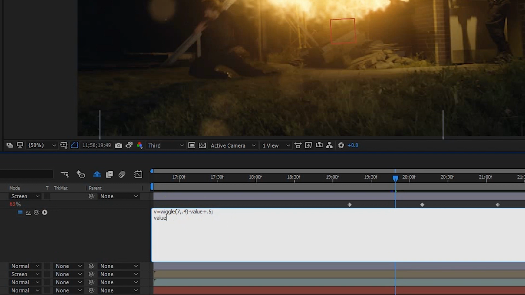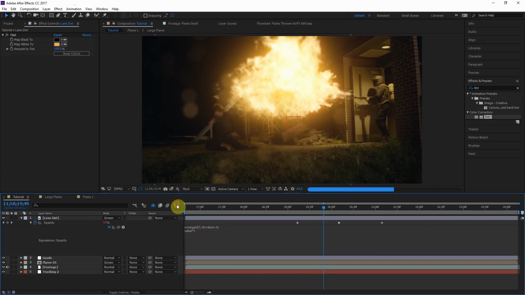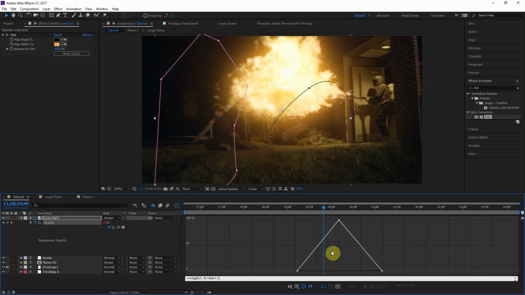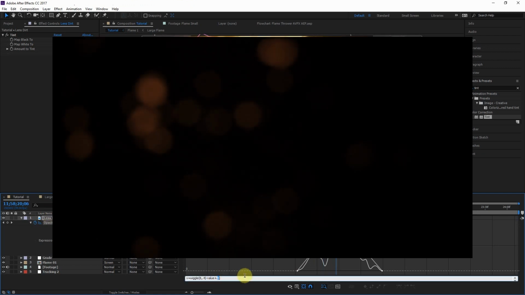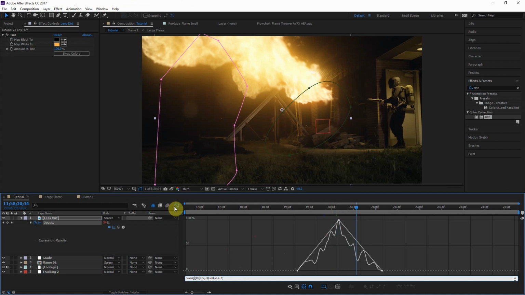Then let's do value, and then we'll multiply this times that variable v we just created. So it's just going to multiply the opacity value by a wiggling expression. Let's go ahead and view this expression so we can see what's going on here. Now it wiggles a little bit. We can change the frequency or whatever and see what it does. Looks pretty cool, and that's just going to make those Lensder elements flicker. Okay, I like that. Made some adjustments to the expression down here.